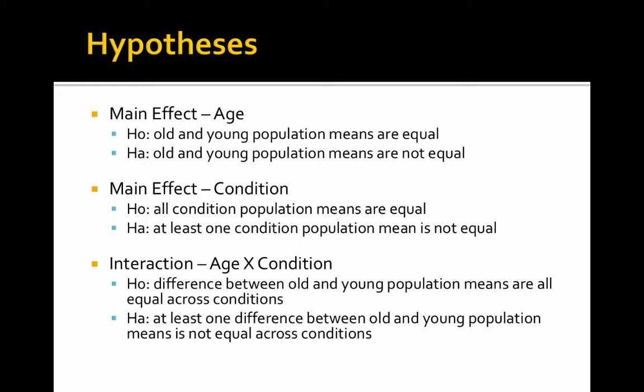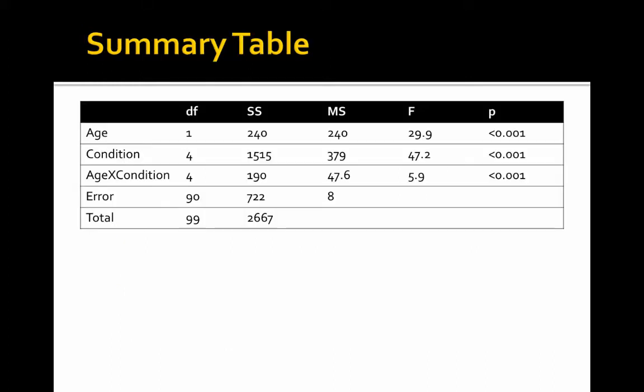We're going to do it with a simpler example that we have data provided for. But if you run it, you get a table very similar to the one that we saw last week. So we look at age. Our degrees of freedom are 1 because we have 2 possible ages, just old and young, and 2 minus 1 gives us 1. And then we get our sum of squares and so on. But what we really care about is the p-value here.